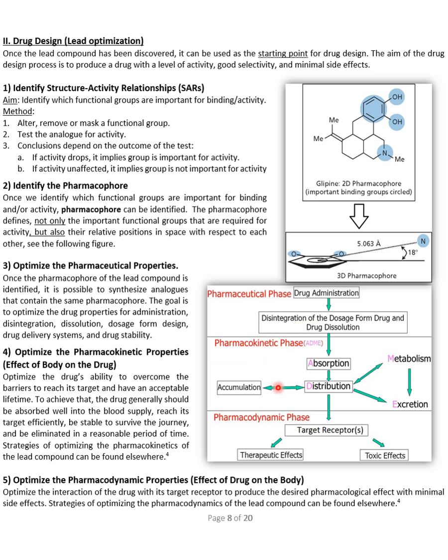now it's distributed into the body through to all the parts, and then during that distribution it reaches the target receptor, and it causes the therapeutic and hopefully not much of the toxic or side effect, but then it's also metabolized and excreted. So the goal is to enhance this drug, modifying these functional groups and enhance all these features to optimize the drug. Okay, so this concludes the phase of the drug design.